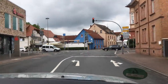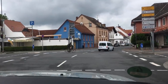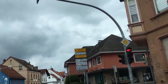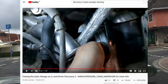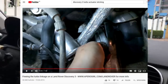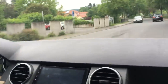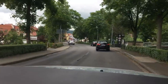And there's also a YouTube video from a guy fixing that without body off. He got the turbocharger out of the vehicle without body off. Real impressive video how he does that. I'm really looking forward to that repair. Hopefully not on vacation or during a vacation. So I'm going to duplicate exactly what he did. I'm going to try to improve it, because you know it's always easier when you've seen it once instead of having to figure it out all by yourself.